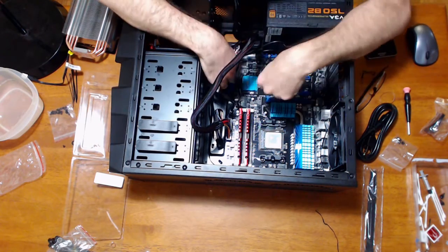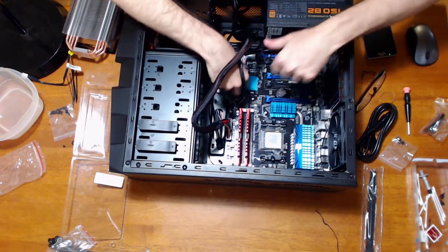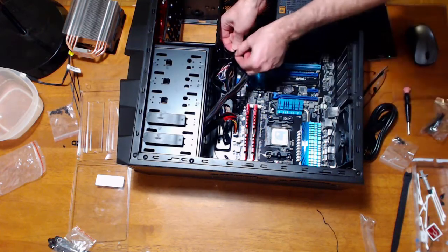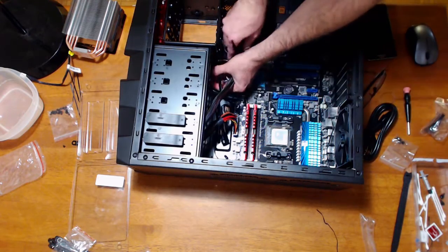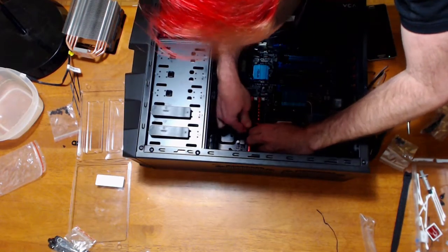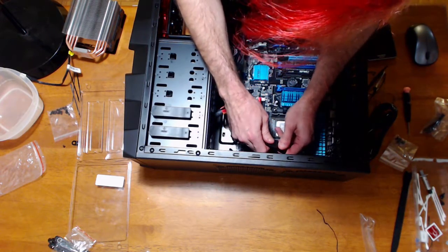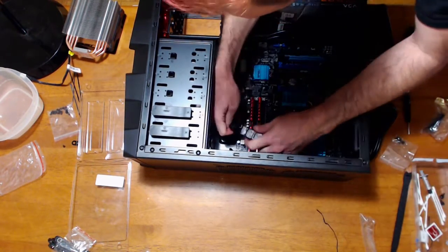Before I forget, let's zip tie this. Because this probably all needs to be zip tied so it gets out of my way. I'll use one right here. I don't know, this probably ain't gonna be the prettiest. Yeah, because this is the way I'm going to do it. There we go. Haha. I found out how to do it. You're supposed to put this in the back. Daisy chain, so you actually work. Yay.